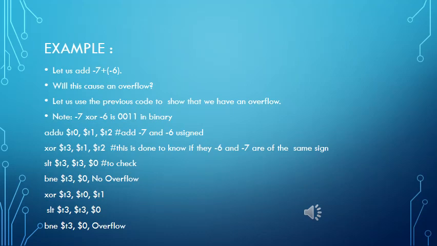and then we move on to the next instruction, the second XOR instruction, and we will XOR the result of the addition with the first operand. In this case, we will get a result which is less than 0. We'll get 1, 0, 1, 0, which is less than 0, and the set less than instruction will be executed and T3 will be set to 1. Now for the last instruction, since 1 and 0 are not equal, this program will branch to another code which will deal with this overflow.